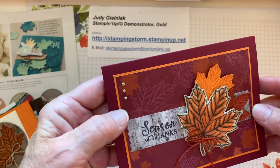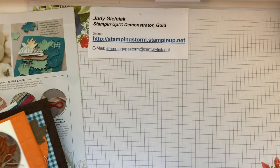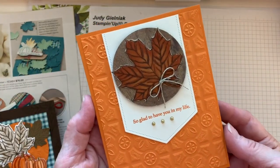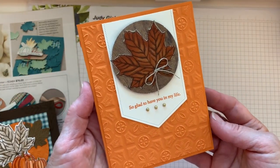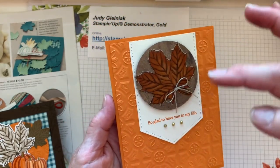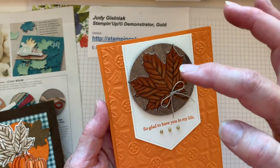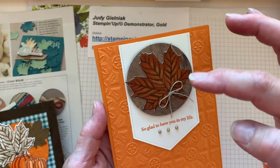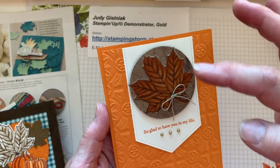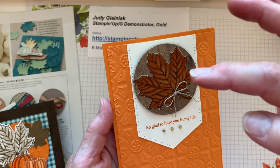Of course, it's not done without embellishments: three little metallic gold pearls. Here's another one I did. I'm loving this tin tile embossing folder. This one's on Pumpkin Pie, again with my favorite die, and I took a circle of the wood grain paper. The large leaf is stamped on Crumb Cake, and then I took my blends and shaded in some Cajun Craze and some pumpkin on the Crumb Cake cardstock.